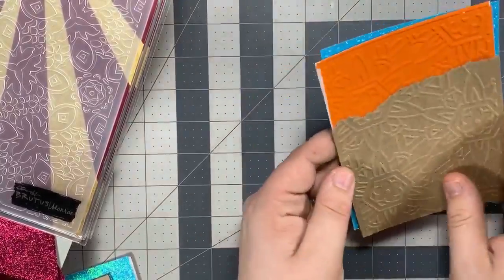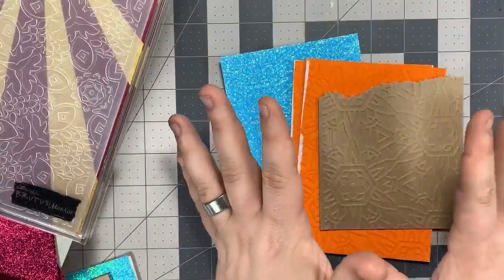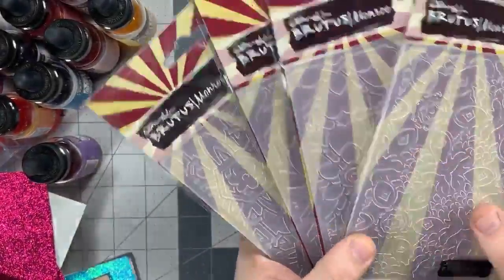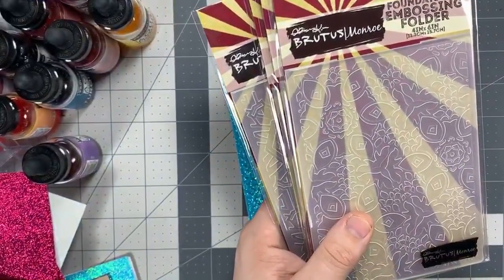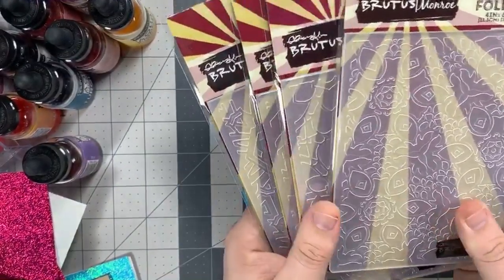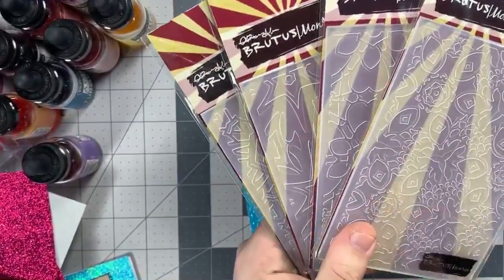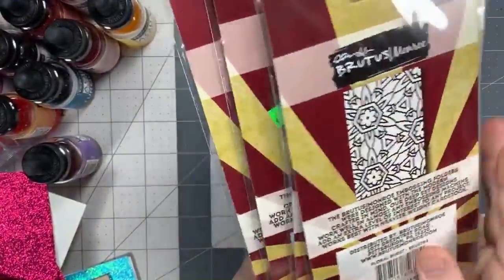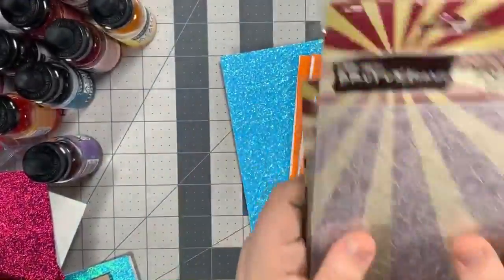So now we're going to talk about doing some embossing. So at Brutus Monroe, we have our own embossing folders. I'm not sure if you guys are familiar with our embossing folders, but this was one of my favorite things that I ever did at Brutus Monroe, because it was just kind of that thing where I said, oh my goodness, I can't believe that I have embossing folders. Does that seem strange? I know it probably does. But I could not wait to have embossing folders. It was kind of like my, oh my goodness, we have something that I used to purchase all the time. Embossing folders are one of my absolute favorite things in the world, and to have them with our logo on it is just absolutely out of this world.